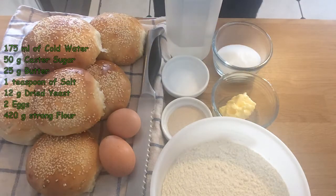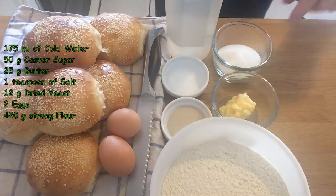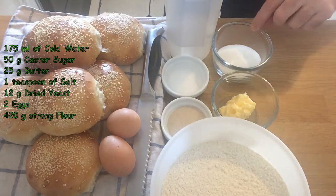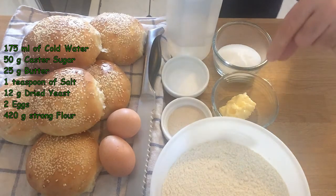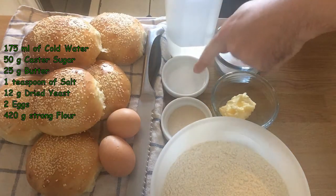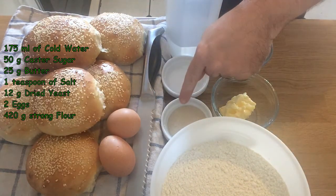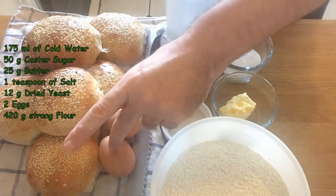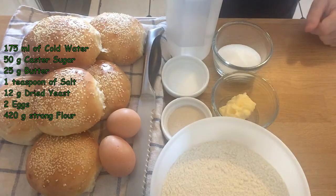So, we have about 175 millilitres of cold water. We've got 50 grams of caster sugar, 25 grams of butter, 1 teaspoon of salt, about 12 grams of fast-acting yeast, 2 eggs, 420 grams of flour.